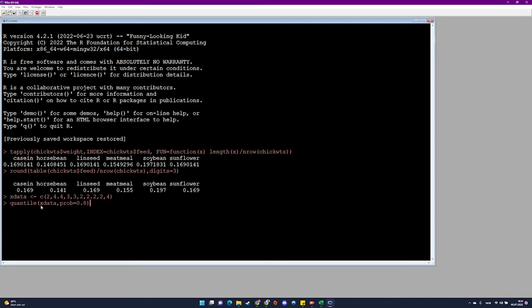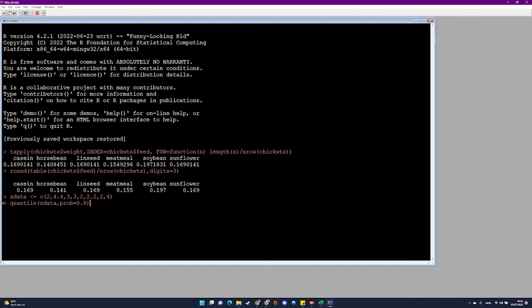So we're going to call the data variable. I keep calling it a data set or data variable, but I guess in R it's called a data vector. So that will be our first argument or first parameter.